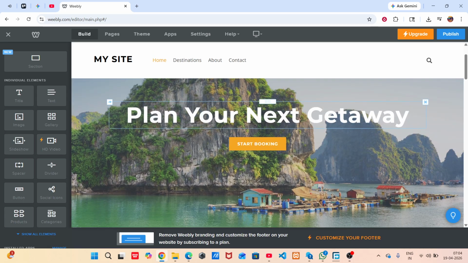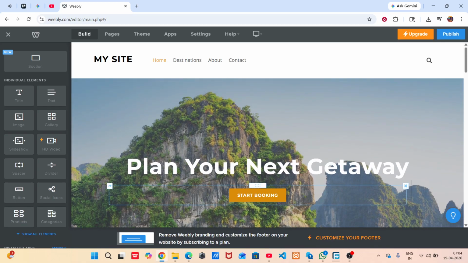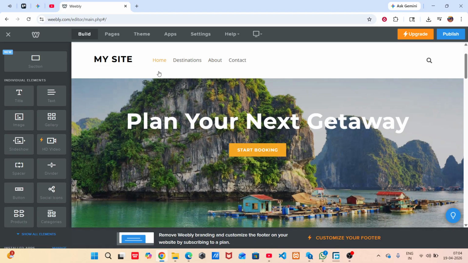Next, let's talk about the text in your header, particularly if you want to adjust your title or modify any of the font settings. To do this, simply click on the title text you see in the header area. A text edit option will appear, allowing you to change the wording as well as the font style, size, and color. This is a great way to personalize your header further, ensuring it reflects your branding and message effectively.